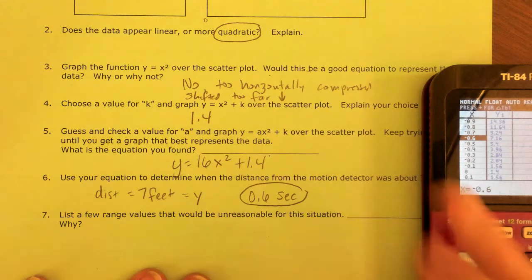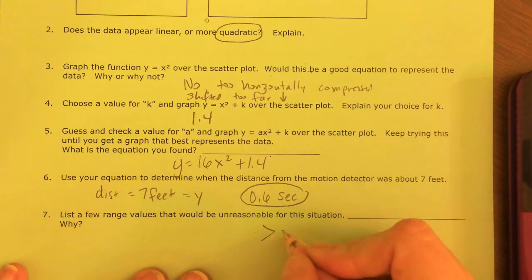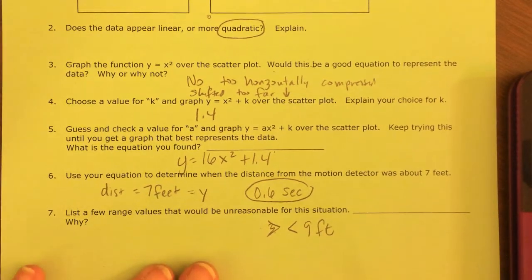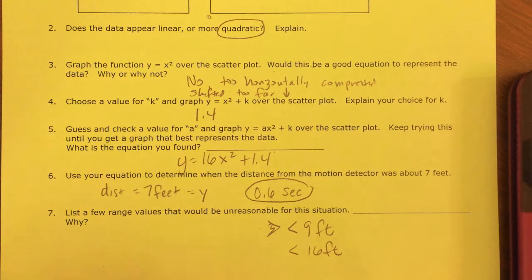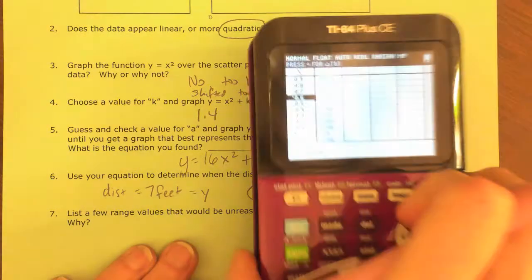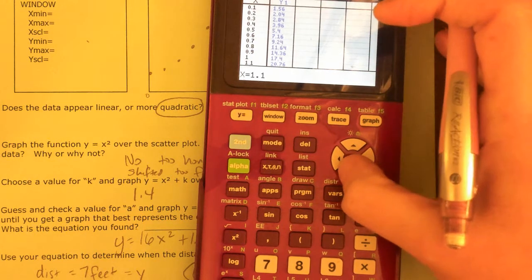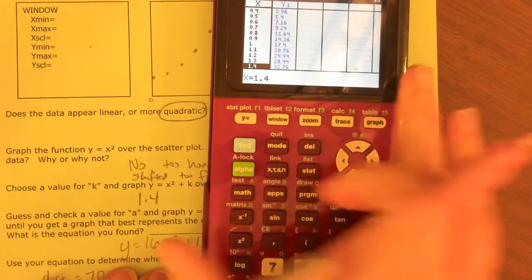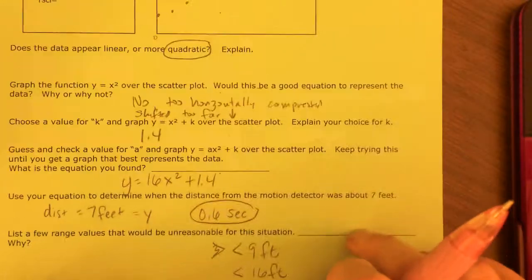So that's what I see. So I'm thinking there's a couple of answers. If you were in a one-story building, it'd have to be less than 9 feet, right? Because our ceilings in here are about 9, 10 feet tall. Maybe if you were dropping it from the balcony, you could say less than 16 feet or less than 20 feet. But again, it depends on how sensitive the device is. If I look at these values, range values are my Y values. Once I get out here in the 20s, it doesn't make sense anymore. It's not very logical in terms of how tall the building has to be for me to be on it for it to be able to see these things, okay?